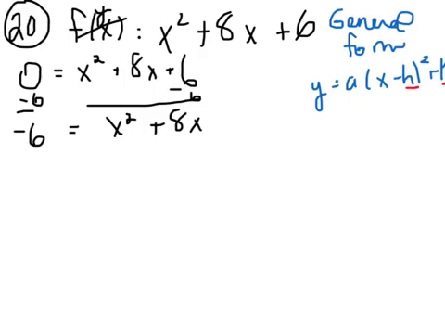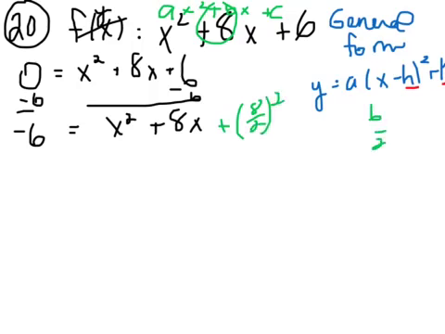Now what I do is I'm going to add half of the b term. Remember the b term here, ax squared plus bx plus c. The b would be a positive 8 here. So I'm going to take 8, divide it by 2, and square it. And remember what we're doing is adding b over 2 squared to both sides. I could write it that way on the other side, but it might be just as easy to simplify it. 8 divided by 2 is 4, and 4 squared is 16. So I'm going to just add 16 on the other side. Negative 6 plus 16 is 10.